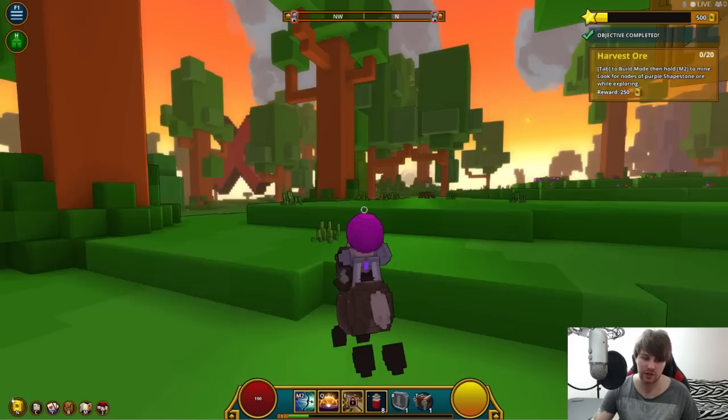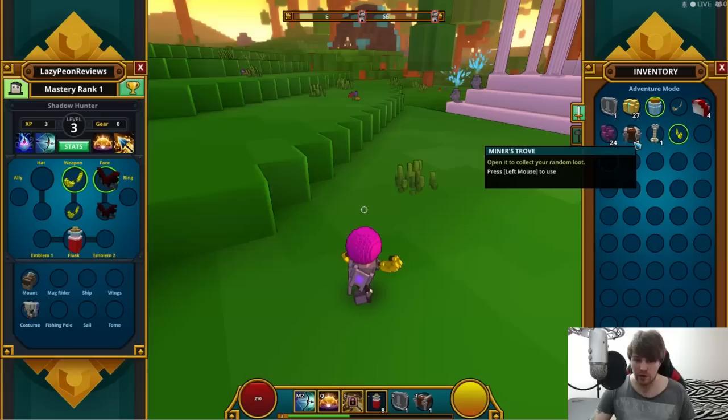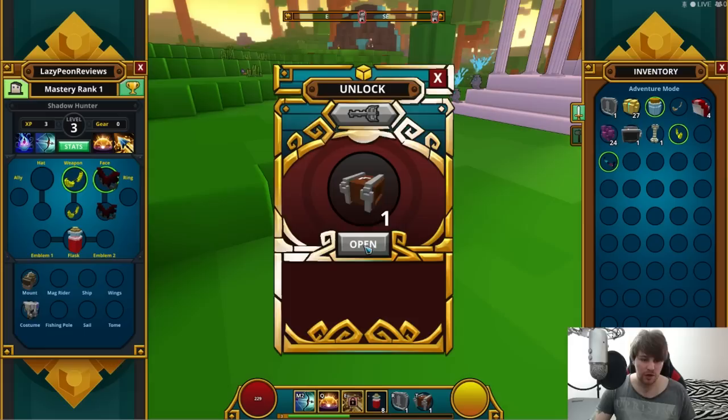There's lots of monsters out in the world. These monsters, dude. They're relentless. Get wrecked. So it wants me to find shapestone ore, I think. Is this it? Miner's Trove. Open it to collect your random loot. Open. Common shapestone ore. Cool.